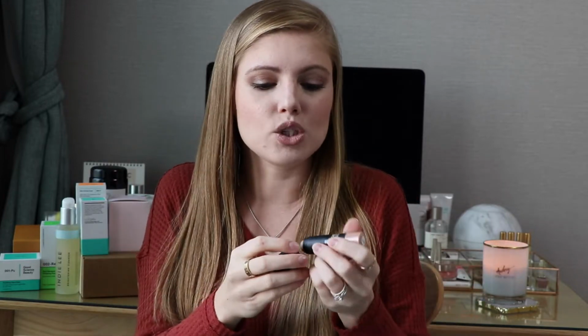When you put it all over, you don't need a lot. You just put it on the skin. I rub it in with my fingertips. It's easy, it's convenient, it's on the go, and it's really good. It's just kind of making your skin look like it has a filter. You know what I'm saying? It's not going to give you a lot of coverage. You're just going to look like you have nothing on your skin, which is what I'm trying to go for 95% of the time, and it just blurs you out.